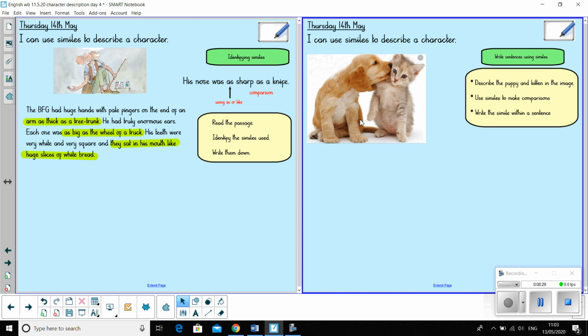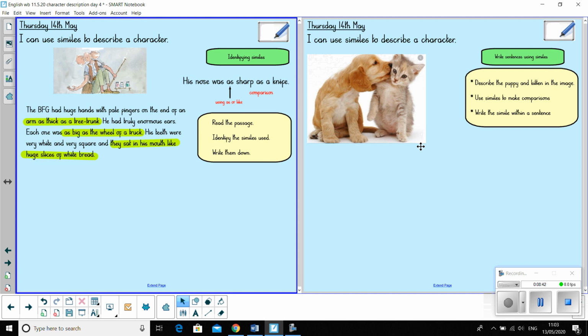Okay, so there's an example for you. Remember, you can use the word as or like, which one fits in your sentence better, to help you make the comparison. Okay, so pause whilst you have a go at that activity.